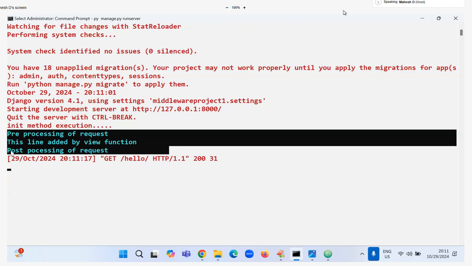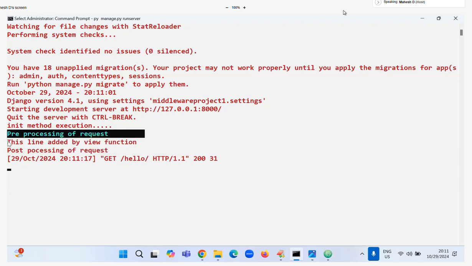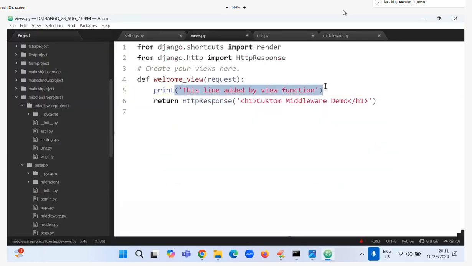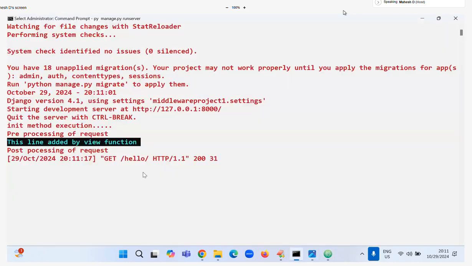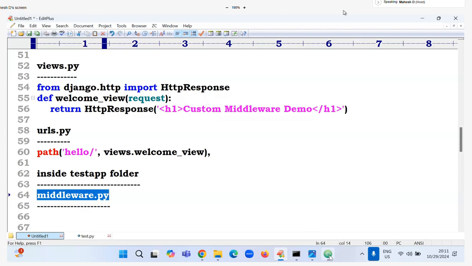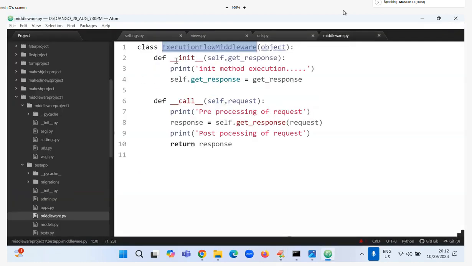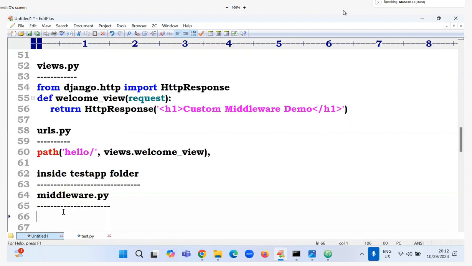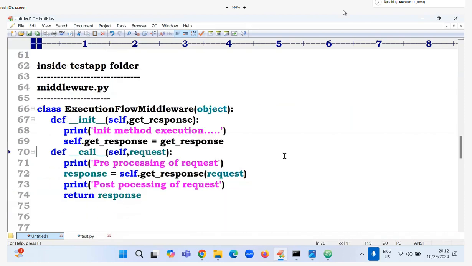So the request always goes to pre-processing first. This line is from the view function, which I added just for understanding. After that, it comes to the post processing. How to implement this in an application, I will tell you. Here it is just the execution flow, how the methods work. Next, in the next 2 applications, you will get what the benefit is.